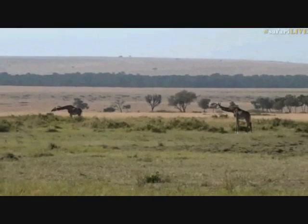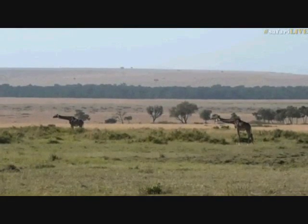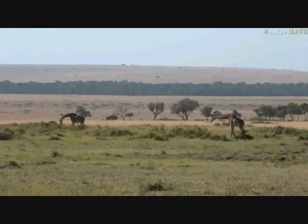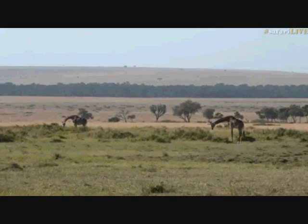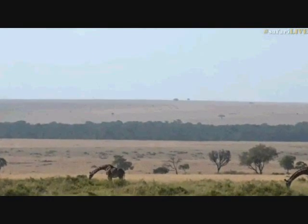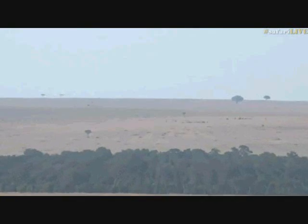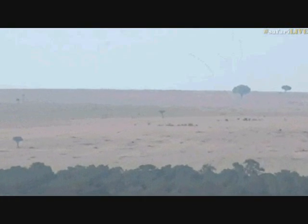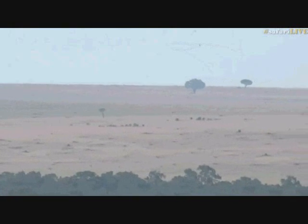Oh, nice view, huh? So over those hills in the background, as we were saying a little bit earlier, that is where the wildebeest are at the moment, just on the other side of that. And there's lots of good grass. There's been good rain on that side of that ridge over the last couple of months, and the grass on that side is fantastic. And so I doubt the wildebeest will be coming over in any great rush, although what are all those dots? No, those are all rocks and bushes.